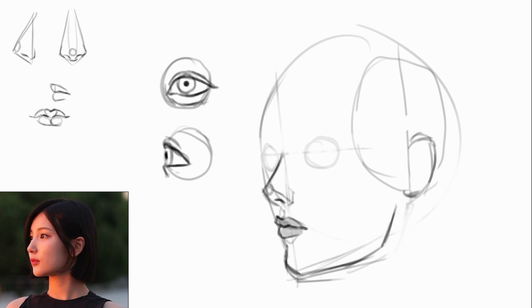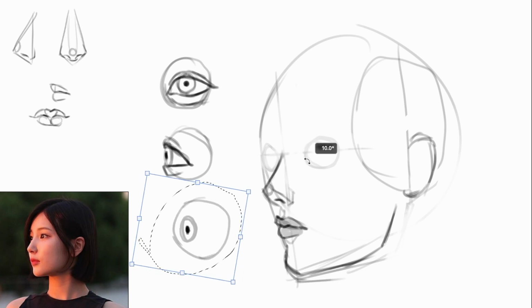So before I draw the eyes directly onto the face, I'm also going to show how to draw an eye at this specific angle. So the iris is going to be more over here. And I made it facing a little downward, so I'm just going to rotate it to match the reference. So I'm going to start at the tear duct. And notice how it kind of looks like the side profile view, but also it's kind of a mix of the side profile and the front view. Drawing the curve of the bottom lid.